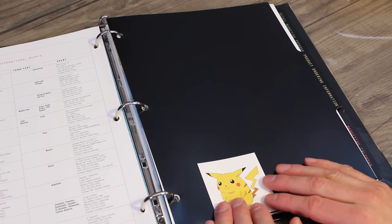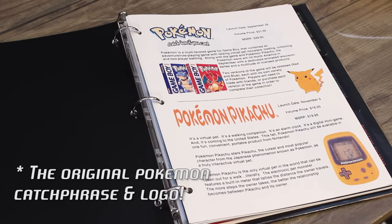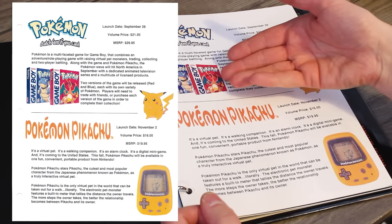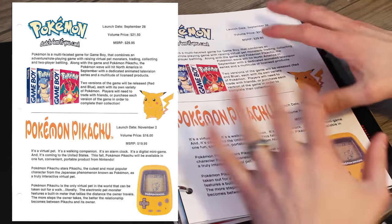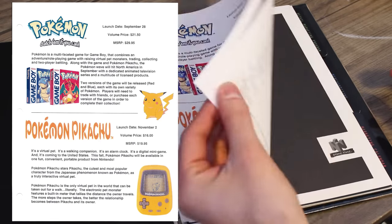Moving on to the product ordering information with Pikachu. This page is particularly interesting — Pokémon, catch them if you can. It has information on the games and seemingly placeholder box art. I've never seen these boxes before, anywhere, in any region. Maybe I'm missing something, but this either seems to be unused or placeholder or something to that effect. It's very strange looking. I wish this particular page was of higher print quality like some of the other pages in this binder. Unfortunately, this seems to be just a standard office color printer print job.